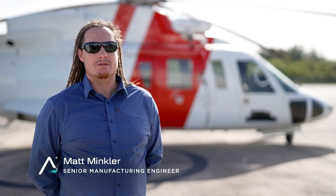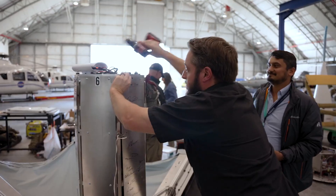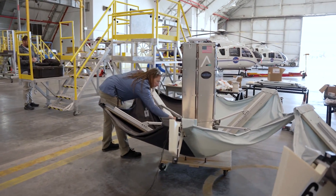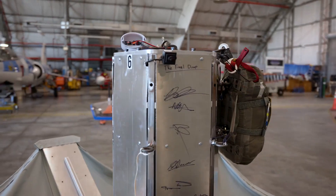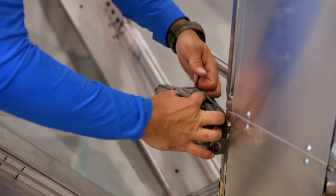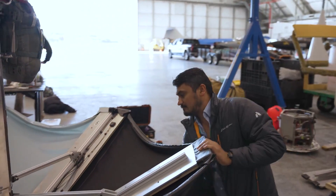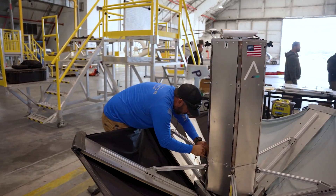Today we're going to drop three test articles from the helicopter. Before we get these articles moved out to the runway for the test, I'm going to go out and double check everything — make sure that the rigging of the parachute is set up correctly, that the flotation devices are the way we want them, and make sure our hardware is set up, because we want to get all that handled as much as we can in the controlled area in the hangar before we get it out.